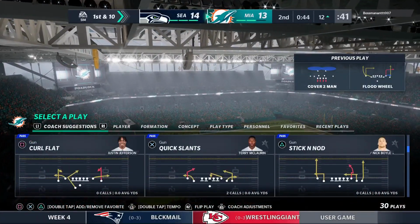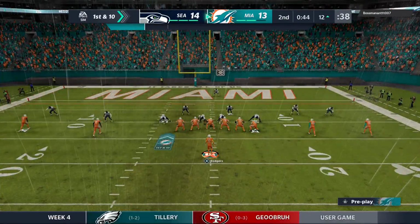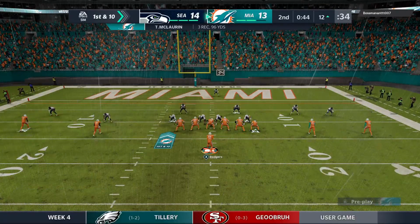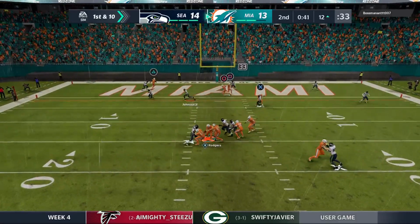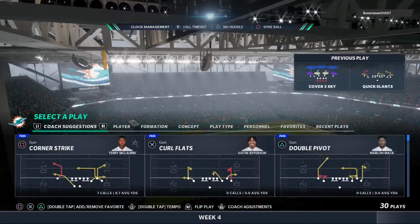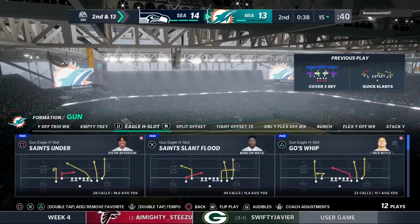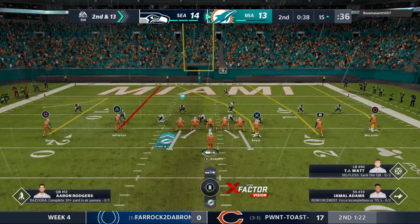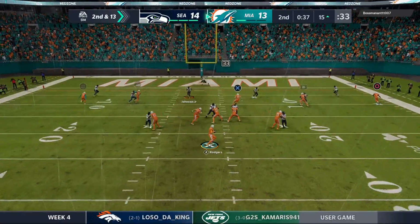Now the Dolphins are going to burn the first of their timeouts as they stop it with just over 40 seconds to go in the first half. 1st and 10 at the 12-yard line. On first down, Rodgers. And he's dropped back at the 15-yard line. The Dolphins take their 2nd timeout as they stop it here with just under 40 ticks to go in this first half. So after the sack, they'll come up on a still manageable 2nd and 13.